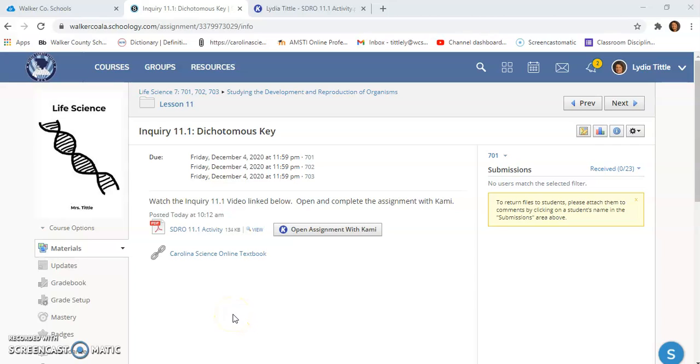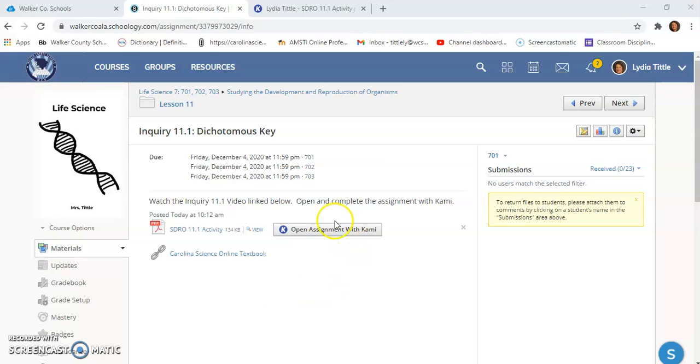Throughout this whole unit, starting with Lesson 1 all the way through to now, we have focused on some different characteristics of living things. We did spend a lot of time talking about their development and reproduction and so forth, but we also have looked at different characteristics of plants and animals. And so in this lesson, we're going to kind of tie up those ends in making our dichotomous key.